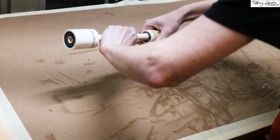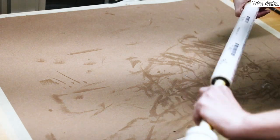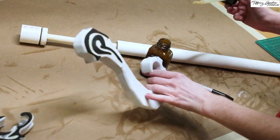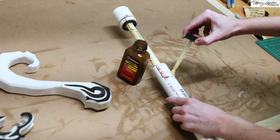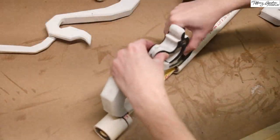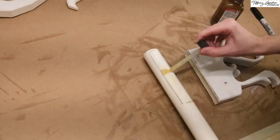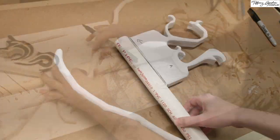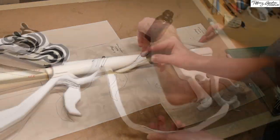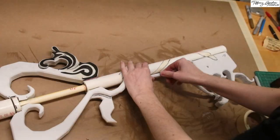Now to start assembling! I got a really rough 220-grit sandpaper and roughed up the entire surface of the PVC and CPVC pipes so that way the glue will have something to grip onto. Starting off with the handle section, I applied contact cement glue to the PVC pipe as well as to the EVA foam part of the handle and let it dry fully before attaching the two parts together. And repeated the same process for the second half of the handle, leaving the vine part unattached for right now. And then followed up by attaching the key part of the keyblade. For the vine section, I laid it onto the PVC pipe and traced where I wanted it to attach using a Sharpie, which was a really helpful guide for knowing where to apply the contact cement glue and where to attach the two pieces together.